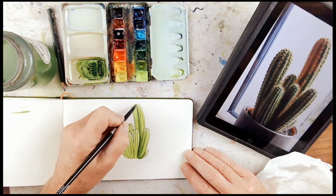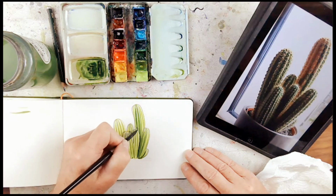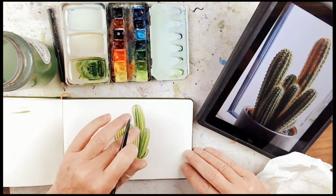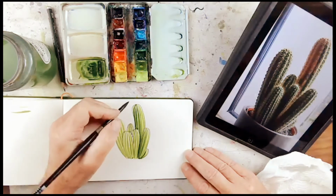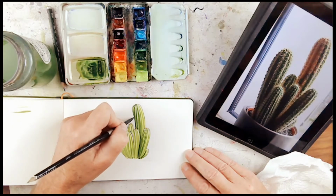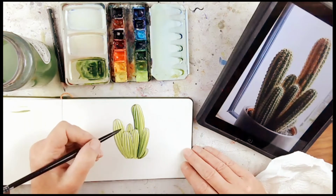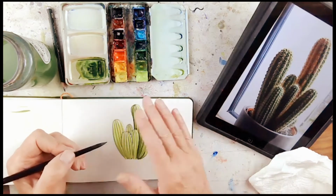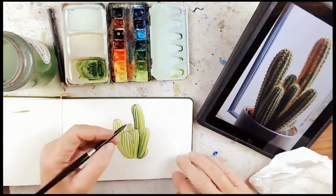And then I'm moving around to the right. I'm building up the shadow like this. And then put a bit around there. See, and it's starting to make it a little bit darker on this side. You can sense the light coming from this side now.